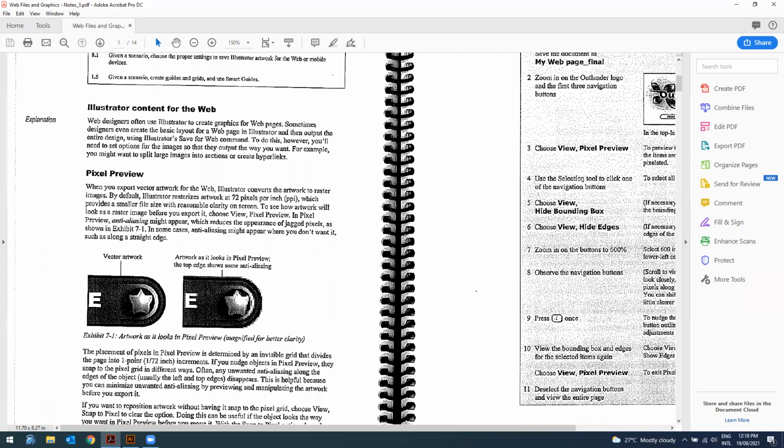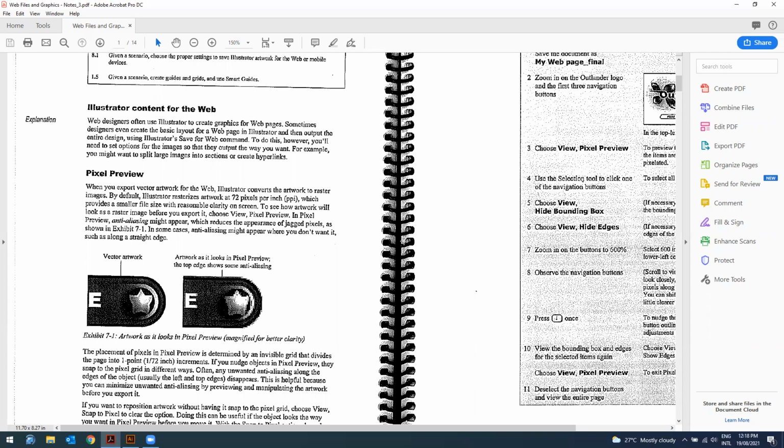So, pixel preview. When you export vector artwork for the web, Illustrator converts the artwork to raster images.